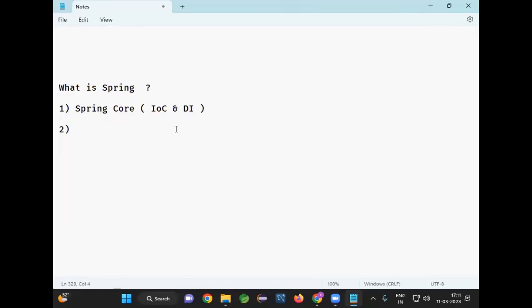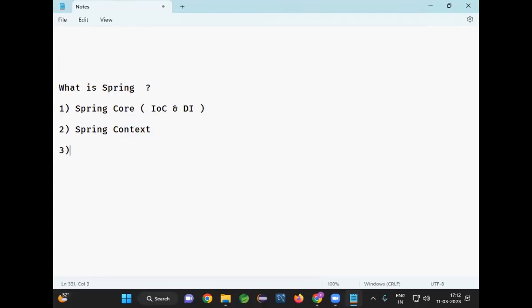Then the next one is the Spring Context module. Can you tell me what is the purpose of the Context module? The Context module is used to deal with the configurations required for our application. We are going to develop so many classes in the project. Which classes Spring should manage and which classes I will manage, I need to differentiate by writing some configuration. Those configurations we can manage by using the Spring Context module.